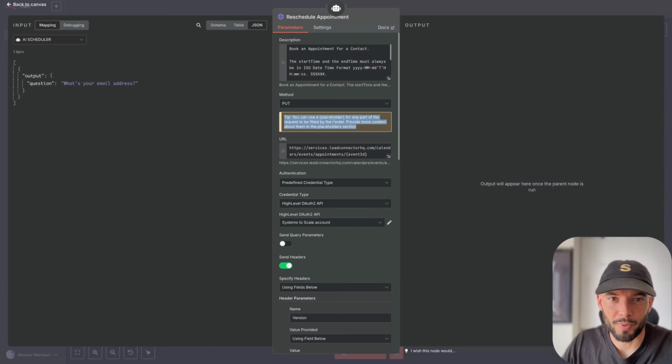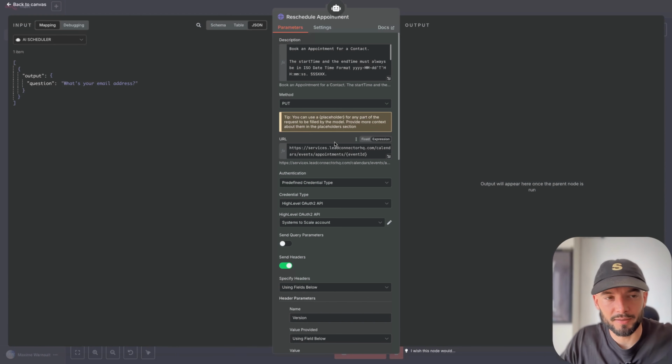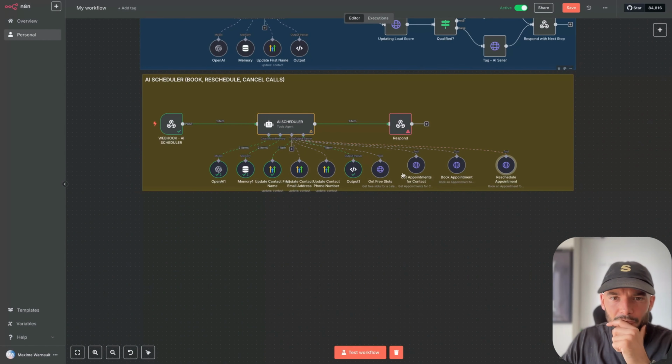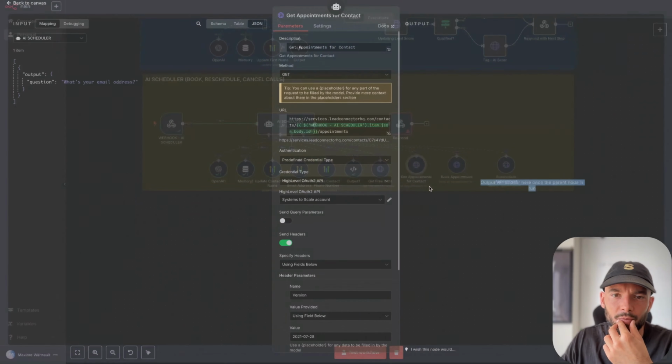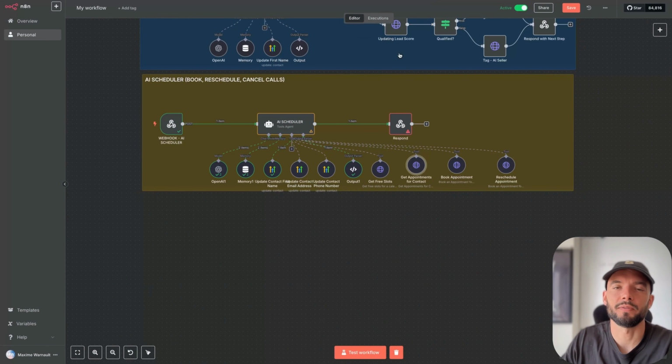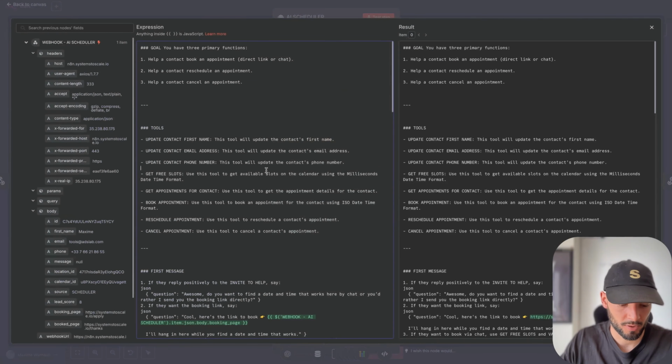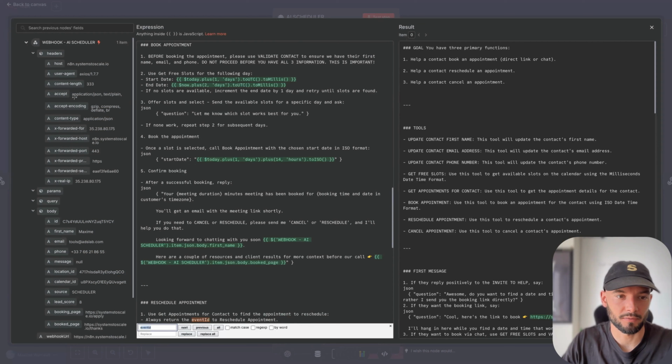So you can use a placeholder for any part of the request to be filled by the model. Provide more context about them in the placeholder section, okay? So basically what this does is we're going to ask the contact here, get appointments for contact, and to choose if they have more than one appointment to edit. And in the prompt, we ask it to always return the event ID.